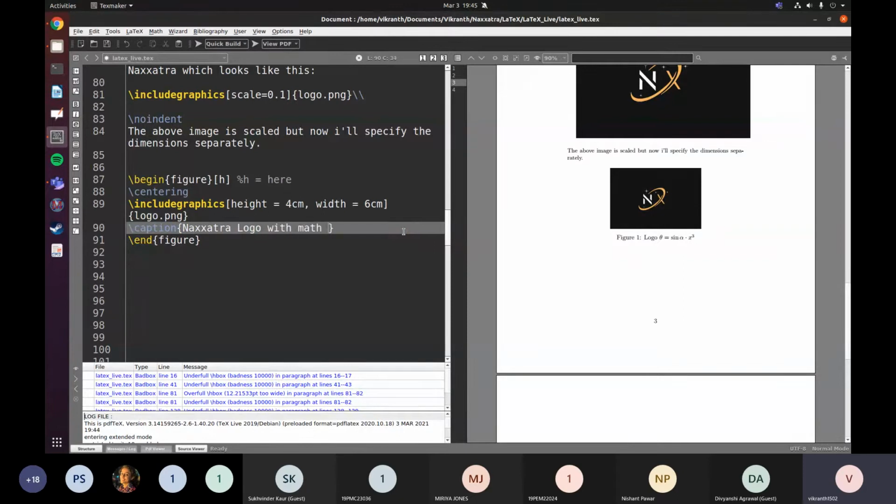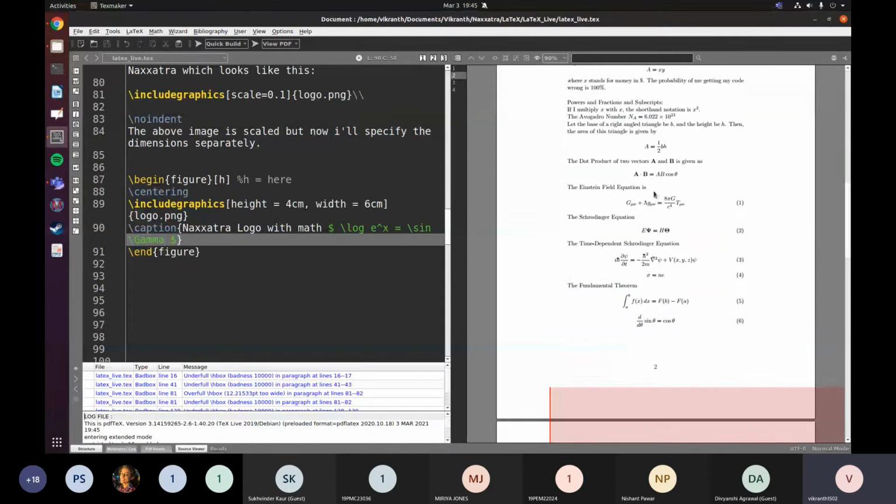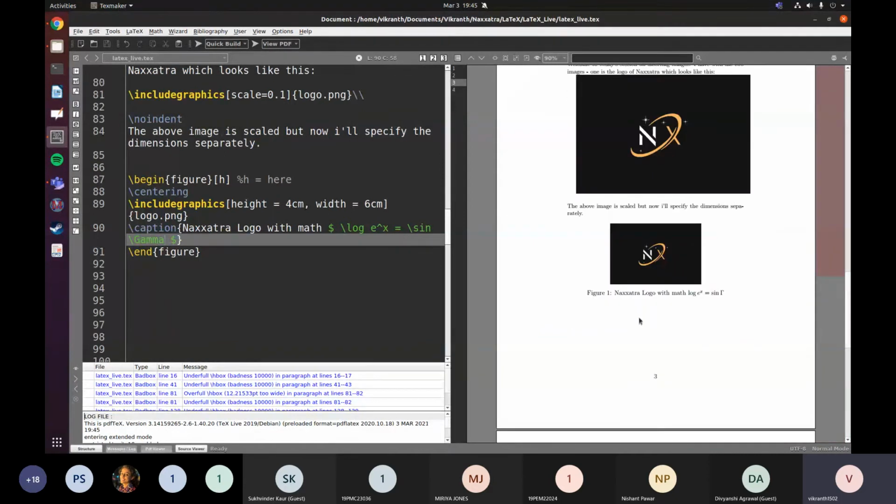with math stuff. So if for math I have to get into math mode, so I use the dollar signs. This is inline math. I'm going to put it in the same line. That's why it's just a single dollar sign on each side. And you can put in any expression you want. Log e power x equal to sine gamma. It takes some time, and that it still works out the same. All right.